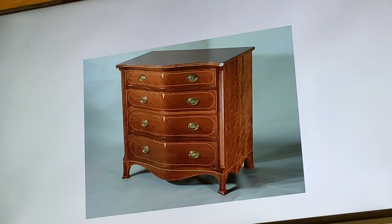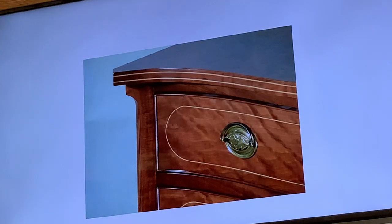And that's curly cherry. Looks good. That's a design from Jeff Headley. That's a copy of a Winchester, Virginia chest. It's got French feet on it too. We talked about the inlay already. And see that little stringing that goes around the top?